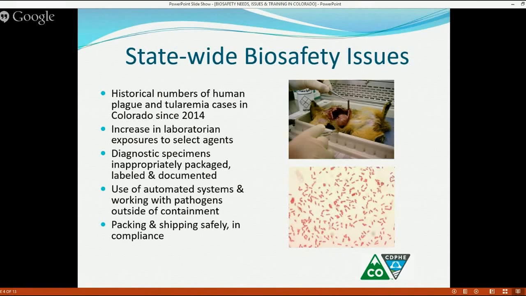In the case of some things like plague and tularemia, the local laboratories at the hospitals are doing what we call sentinel work. They can either rule it out with some simple tests that the ASM has developed in conjunction with the CDC. If they can't do that, then they refer it. And that's where it comes to a reference laboratory. And we are a reference laboratory for the state of Colorado.